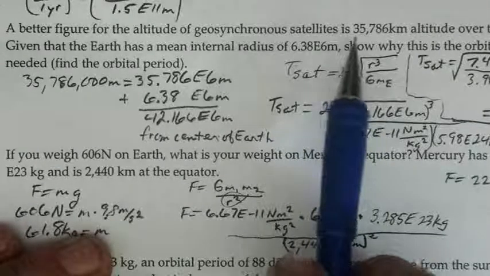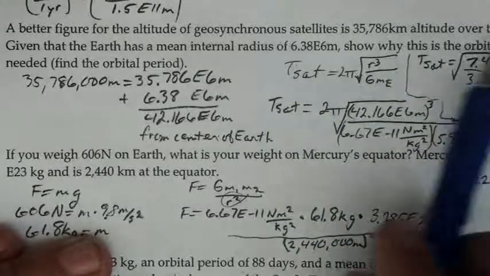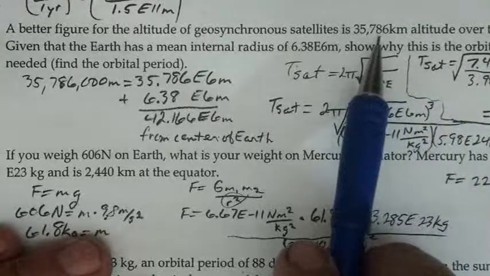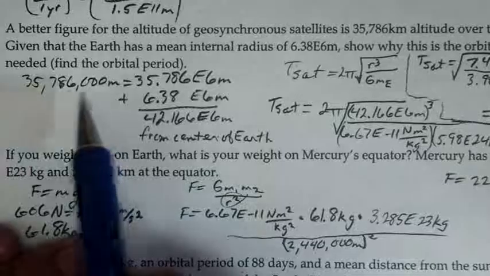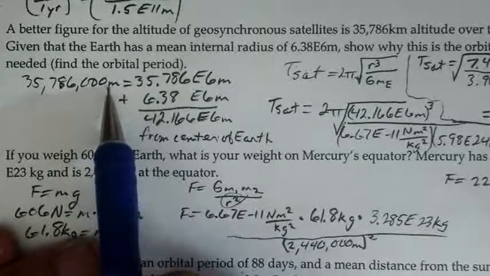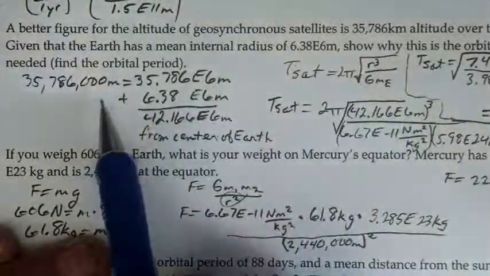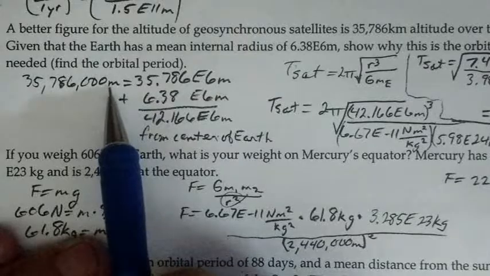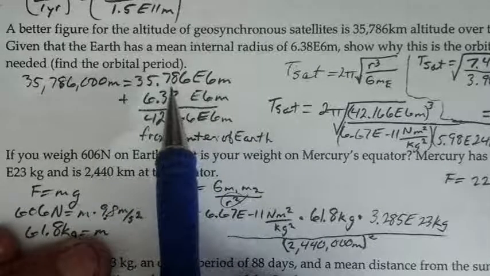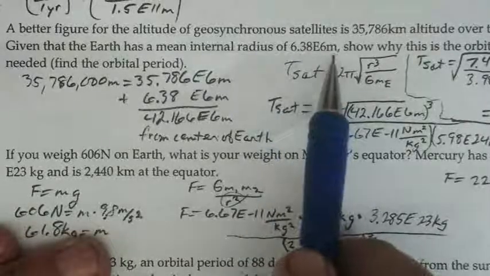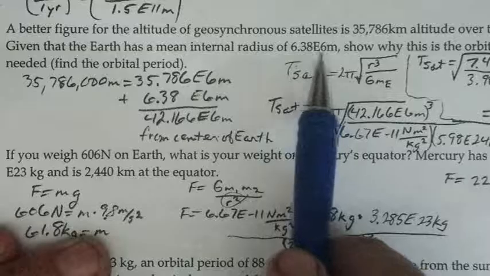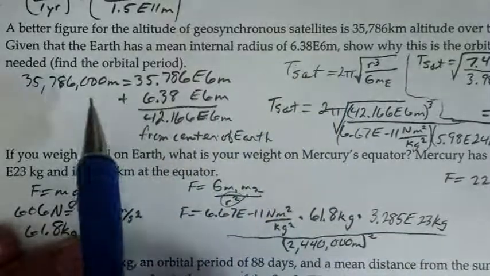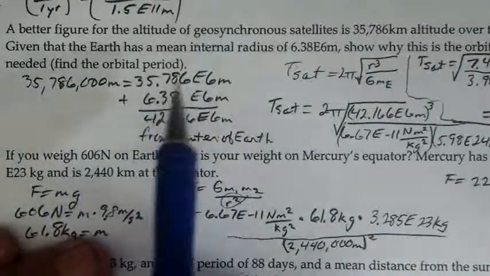I know the distance above the equator. That's to the surface. That doesn't count. That's not good enough. I need at least to get something reasonable. Here's my distance above the surface in meters. Notice the difference. Kilometers to meters. Add 3 zeros to get meters. It's 1,000 times more, right? Now, I need to add it to the internal radius of the Earth to get the distance to the core. And this is in E6, times 10 to the 6th. So even though it's not standard, I'm going to keep this in E6.